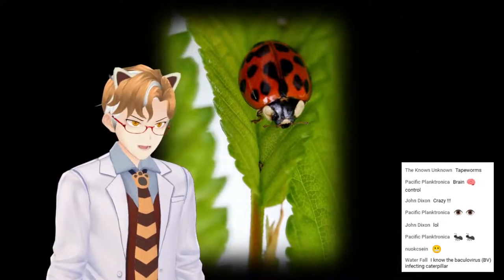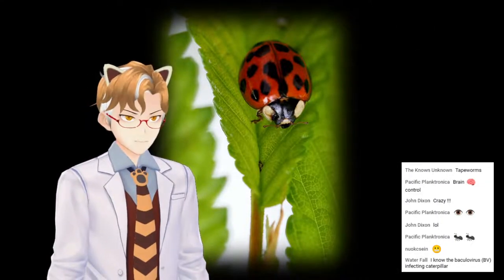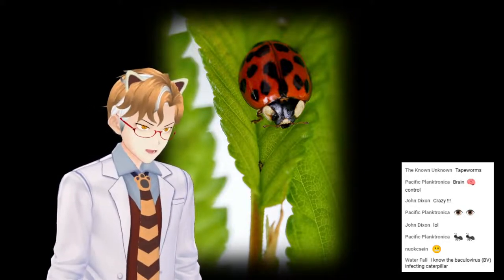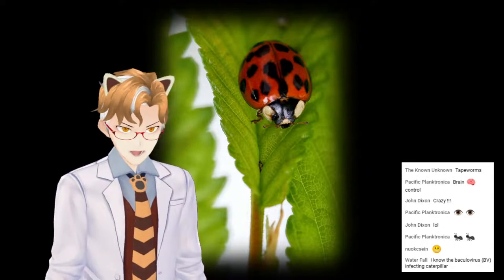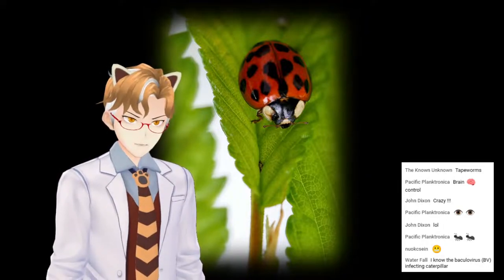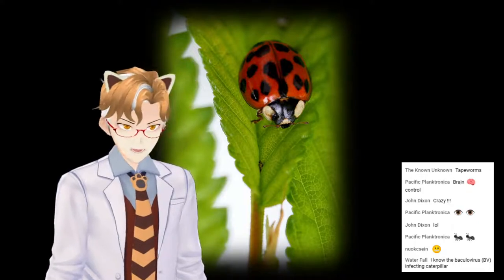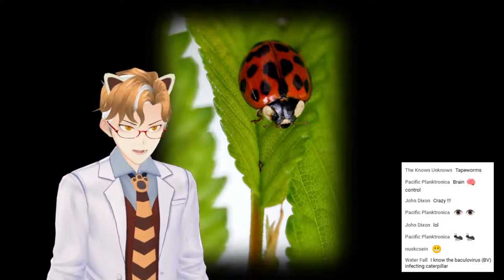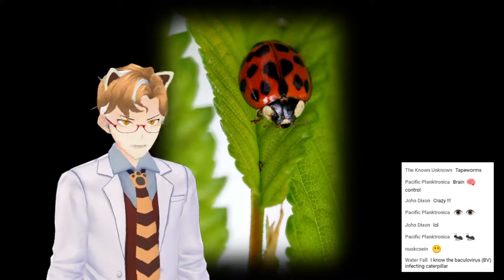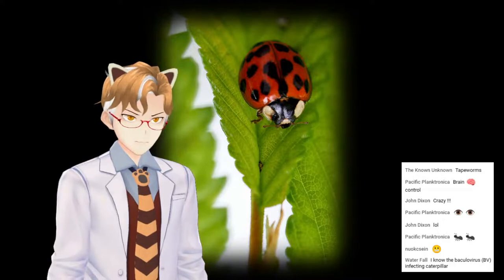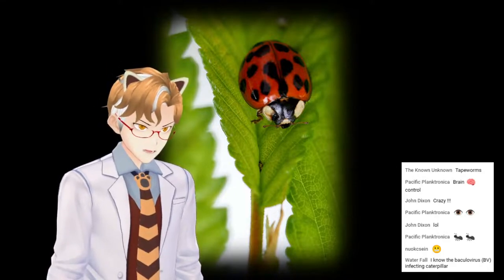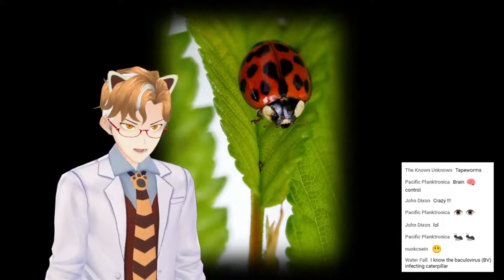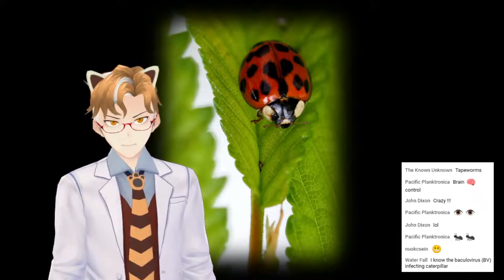Another interesting example occurs in ladybugs. These cute red and black, hard-shelled insects usually are chowing down on aphids to protect your flowers. And well, they have a lot of natural defenses. Aside from just their hard shell, which keeps them protected from ants that are defending the colony of aphids, the ladybugs can also leak toxins from their leg joints, and, well, they're pretty unsavory treats for most larger organisms.